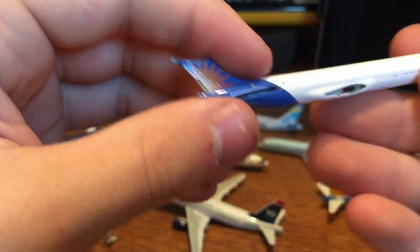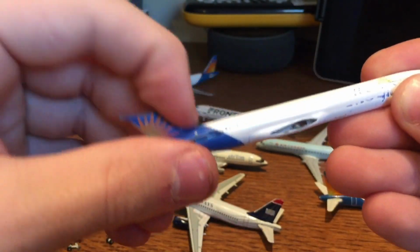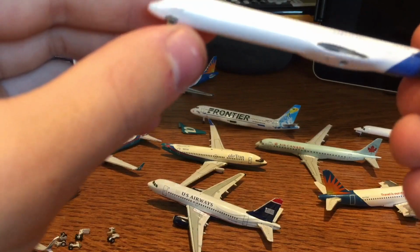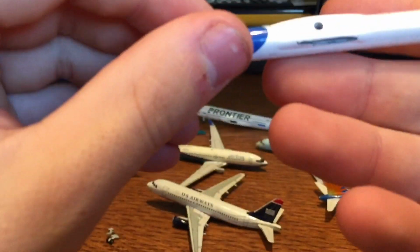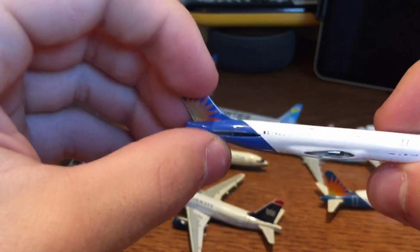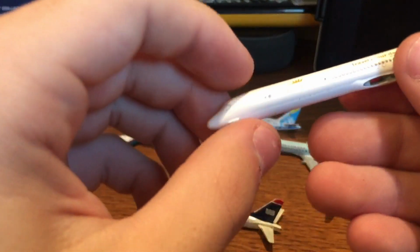We flew back from Christmas that year on an Allegiant MD-83, so that's why they got this one. The wings are somewhere. I think they're lost, probably behind something, so I apologize for not having those here. This plane I brought with me to school. My friend picked it up and dropped it on a table, so it lost the nose gear, and I glued that back on. He pulled a wing out, I think, and I glued it back in. I decided I should leave it at home, and by that point there were so many paint chips and such, I just played with it like a toy.